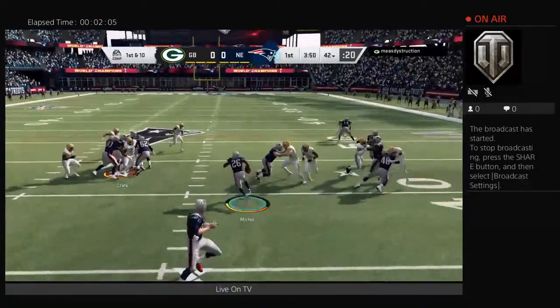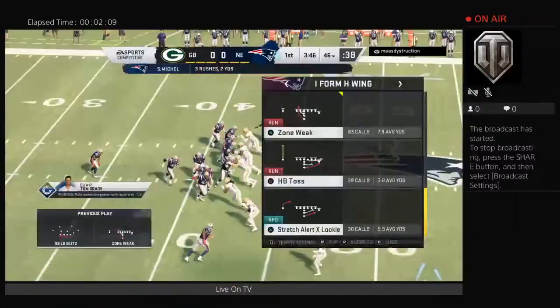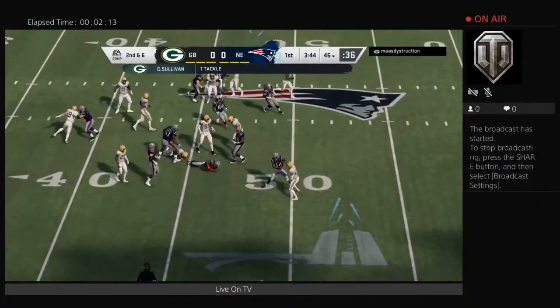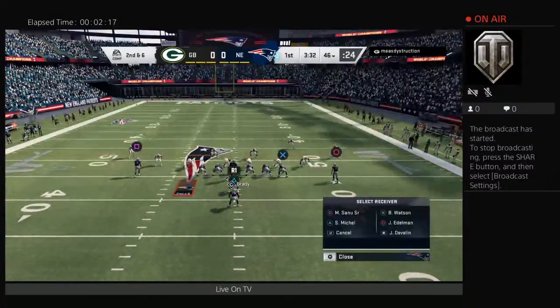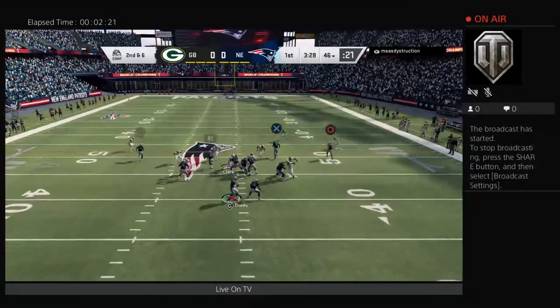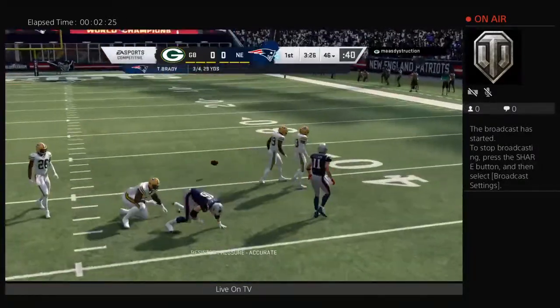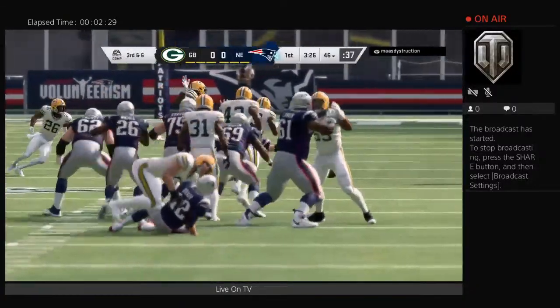Now a first down carry. It's Michel. And he'll take this for about 4 up to the 46-yard line. And that's one of the reasons you like to blitz even on rundowns. It confuses the blocking assignments. It doesn't allow those offensive linemen to get up to the second level. To throw on 2nd and 6. Brady, and that's going to be incomplete. A lot of contact, no call, and it's 3rd down.